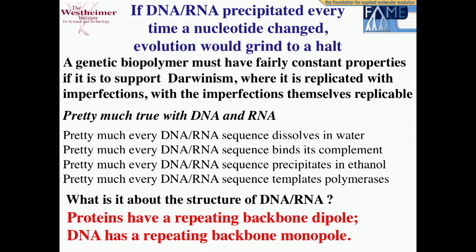And so pretty much every DNA RNA sequence dissolves in water. Pretty much everyone binds to its complement using these Watson-Crick rules. Pretty much every DNA RNA molecule precipitates in ethanol if you were to try it. Pretty much every DNA RNA sequence templates polymerase activity. So what is it about the structure of DNA and RNA that is different from proteins? Well, proteins have a repeating dipole in the backbone, and DNA, RNA have a repeating monopole, that is a repeating charge in the backbone.